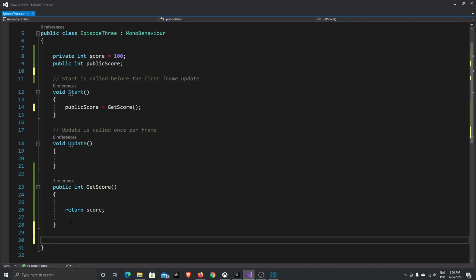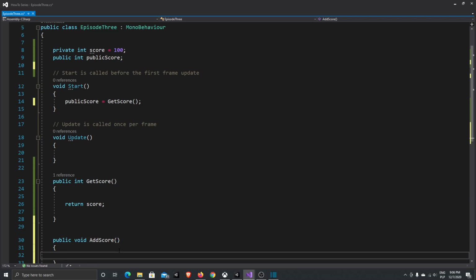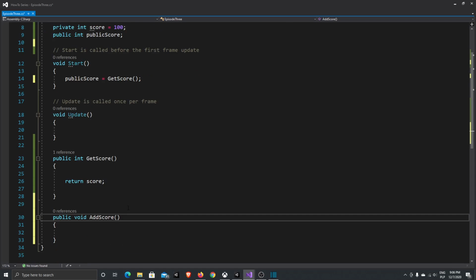So for that, let's write public void. This function will not return any type, it will work with this value, but there will be something new. Let's write add score, and here in the parentheses we can provide some values to our functions.